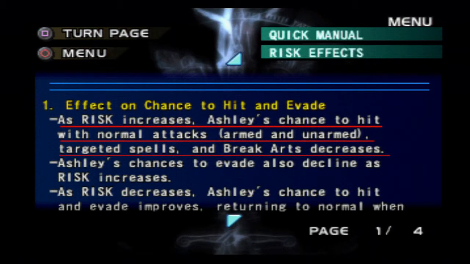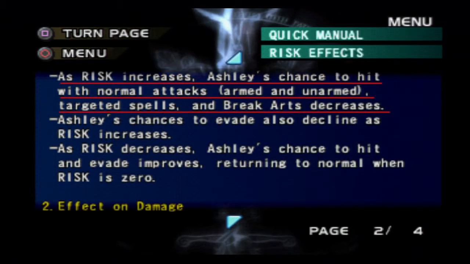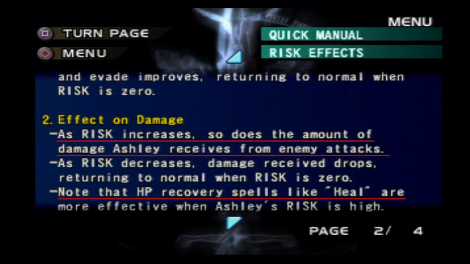Effect on chance to hit and evade. As risk increases, our chance to hit with normal attacks and break arts... Okay, so risk is basically... can't hit stuff easier. So it's kind of like a berserker mode almost, except you lose effectiveness. Kind of like a stamina, I guess. Okay.